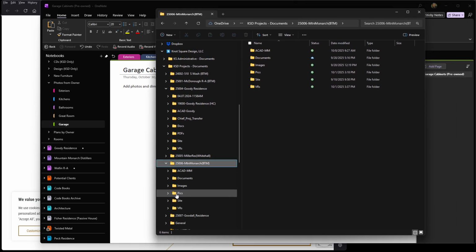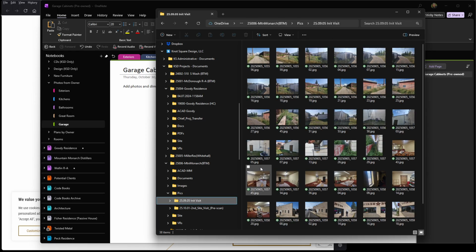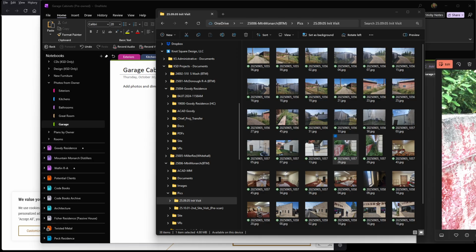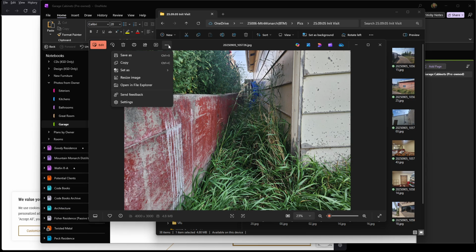So let's just come in here. I'm going to hit pictures. And if you have your pictures that you've taken of your cabinets downloaded, then just go ahead and open them. That went to my other screen. I'll bring it over. I got to shrink it down because my other monitor is so huge. So here's a photograph. Now, with this photograph, might be able to just copy it. I don't see a copy button up here. Let's see if I make it larger. And maybe there's something in here.